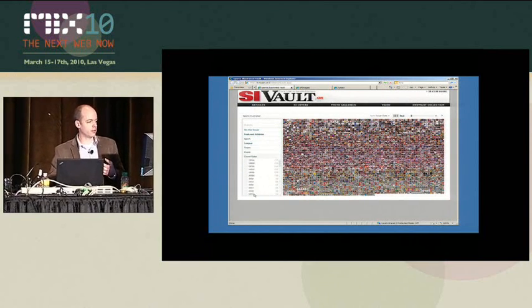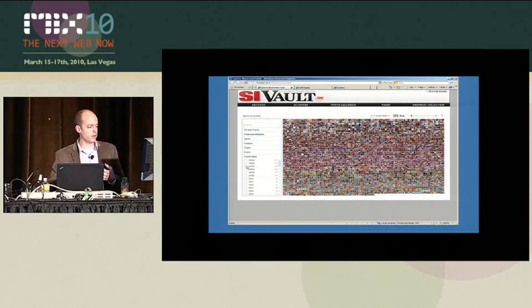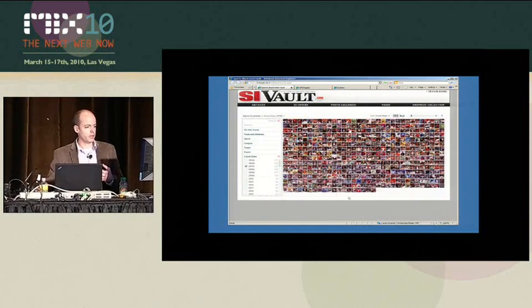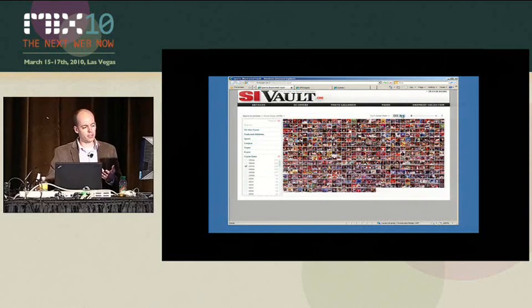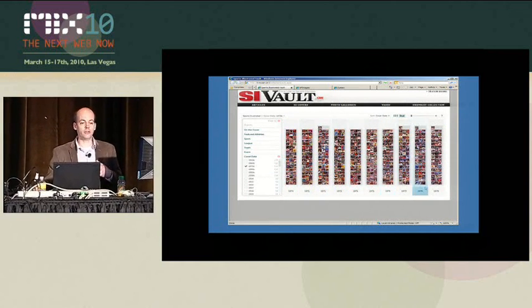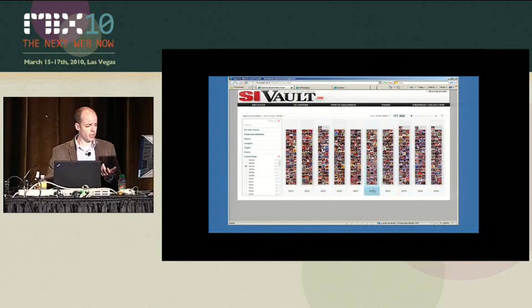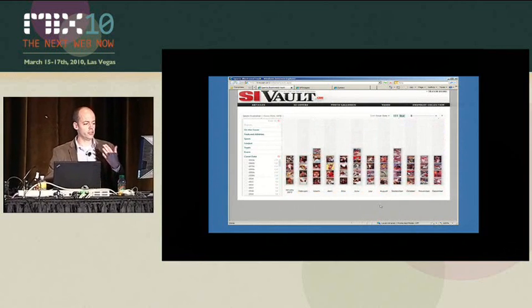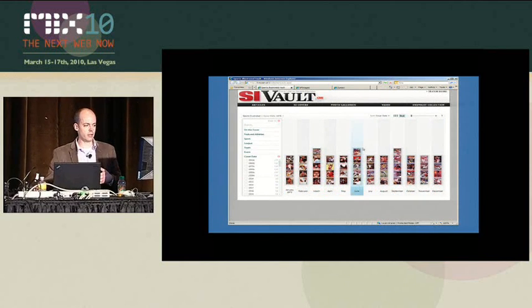I can also, for example, sort it just by date. So we can see just the covers from the 1970s. We can switch to histogram view. We can then see it sorted by each year in that decade. And we can even go further and sort it just by that year, so we can get down to the month level simply by exploring through Pivot that way.